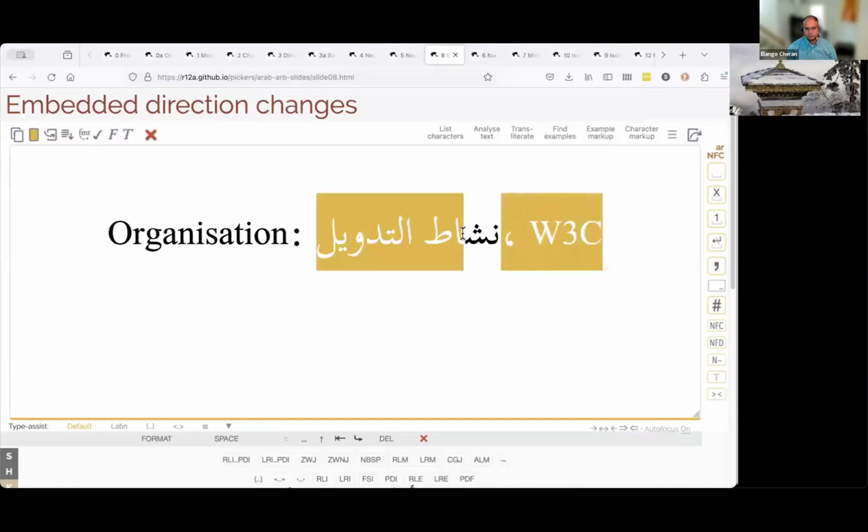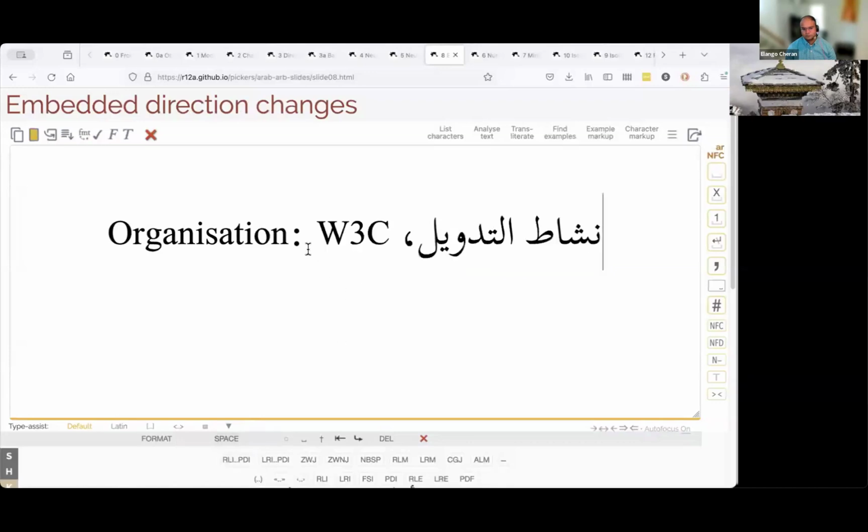So if we highlight that phrase, and then we add RLI and PDI, then we get what we would be expecting. The organization is English, but then the name of the organization, Nashat Atla Dwil W3C, progresses from right to left.